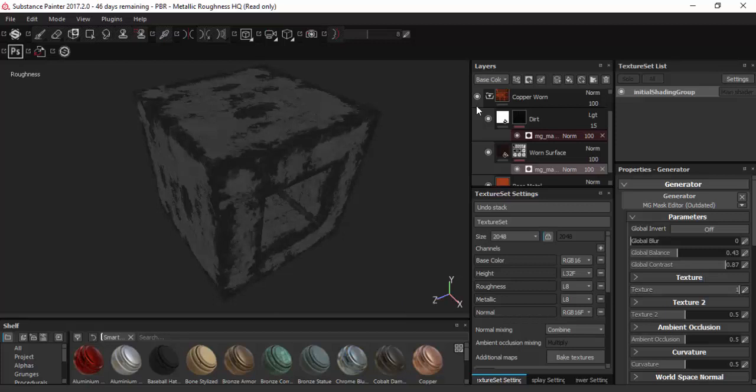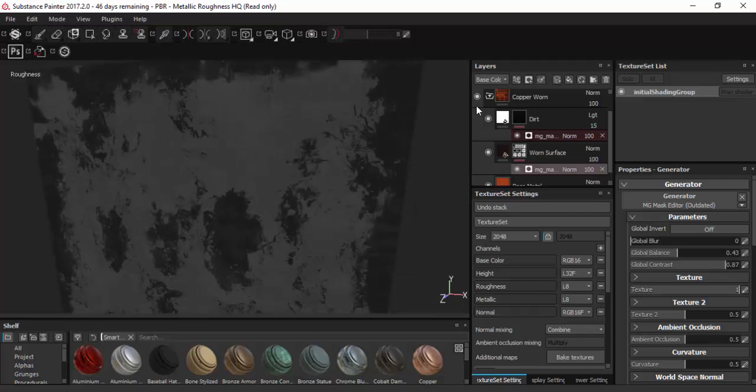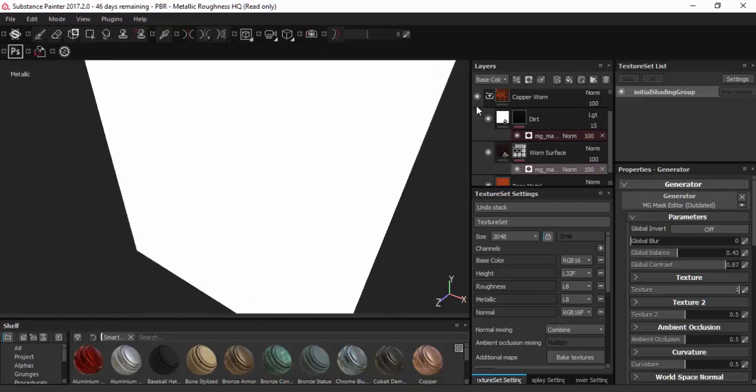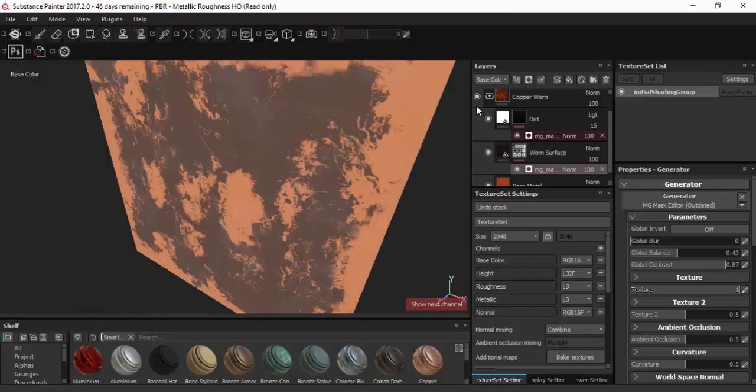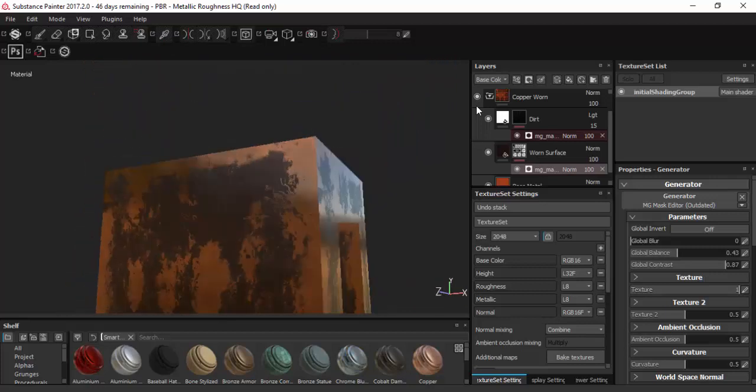Here's the roughness. So where we look at that reflection and how it's not crystal clear, that's what we're seeing here. This roughness is what's making it super rough in these areas. Okay, so wherever it's white, it's very rough, meaning that the reflection is not really clear. It's like fuzzed out. Where it's darker, the reflections are going to be sharper. Here's the metallic, so the entire thing is metallic. Here's the normal, and there's the one there. Okay. All right. So that's where we're looking at that.